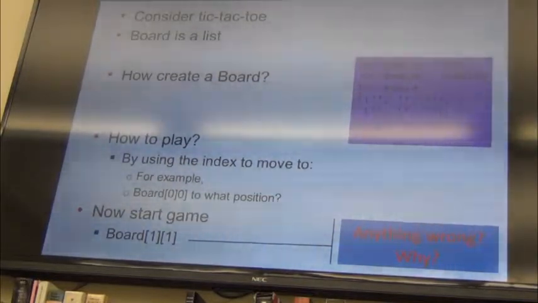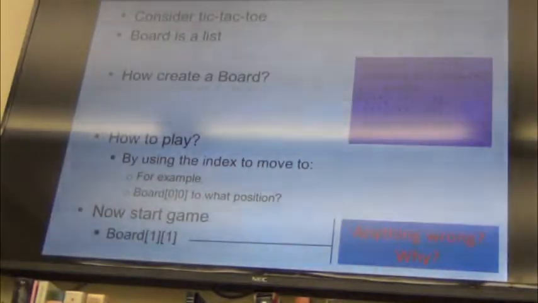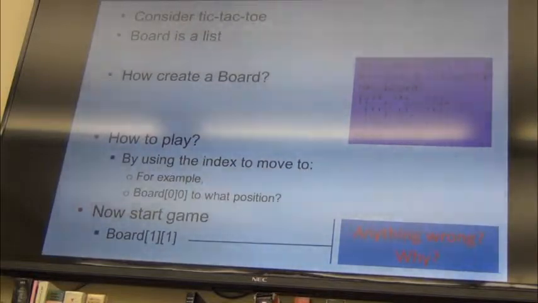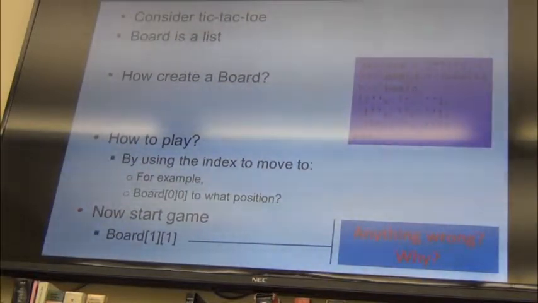That's tic-tac-toe. So let's assume that you want to implement that in Python, but not in a GUI, graphical user interface, but using a list. So the board is a list.